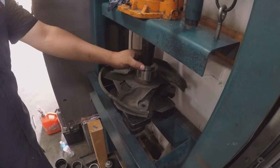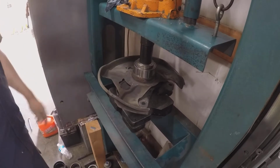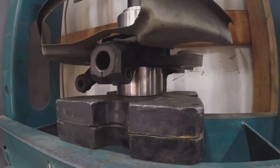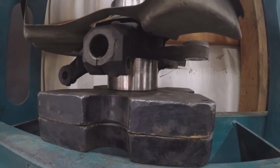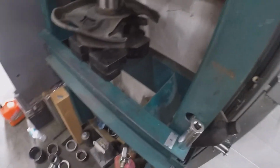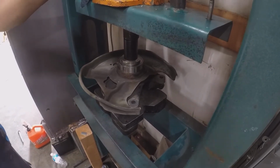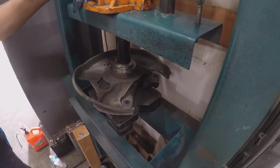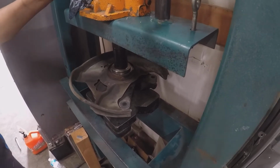So let's press our wheel bearing back into the spindle, and you can do that by setting up your wheel bearing like this. This is how I set it up. You could do it however you want, but make sure that the surface the spindle is resting on is even and flat. That way you'll drive your new wheel bearing right into place. There.